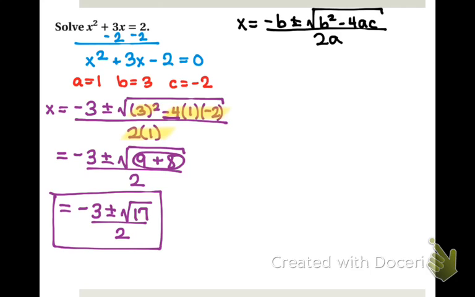Okay? One quick couple of notes before you get started on your work for today is when it comes down to simplifying. Say you have to simplify radicals. Let's say that the answer I end up with is 6 plus or minus, I gotta think now, the square root of 80 over 2. Okay? Well, the square root of 80 can be simplified. There are perfect squares that go into that one.